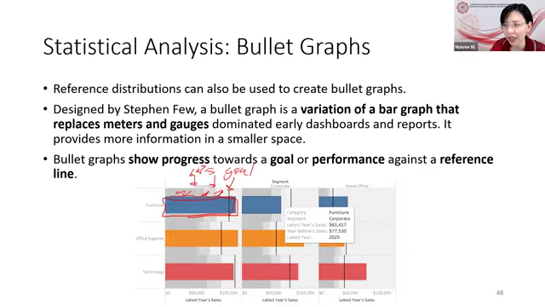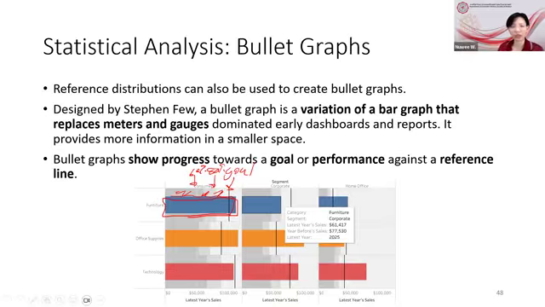This is 60%, this is 80%, whether it has almost reached the goal, how far it is from reaching that goal. This is what is called the bullet graph. So the bullet graph is very useful for telling you whether you have a goal and whether you have already reached it, or how far it is from reaching that goal. Okay, so these are the things that you can choose the bullet graph for.